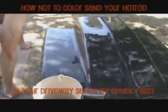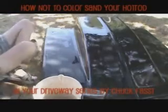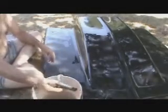Well, here we are, and now we get back down to the sanding again. Now it's the color sanding, and I'm using this Meguiar's. It's 1200, and I've cleaned it off here. You can see. Get my little squeegee.